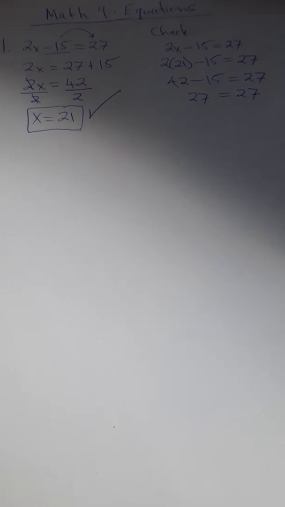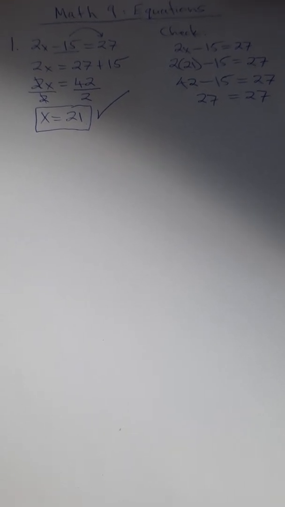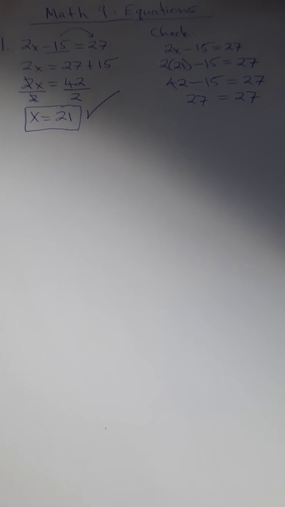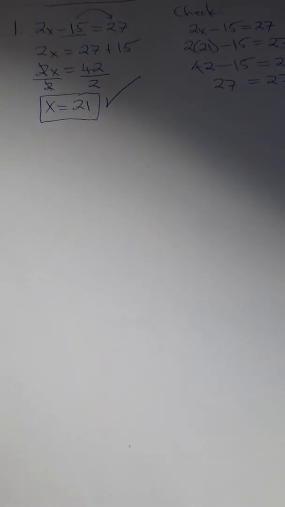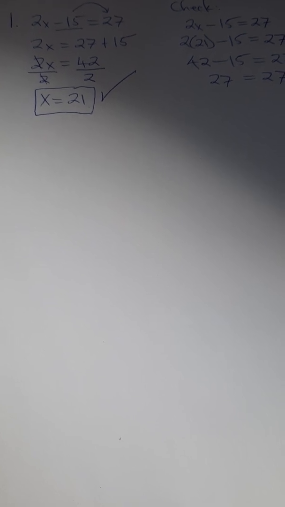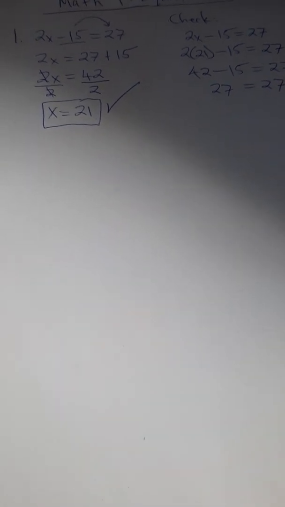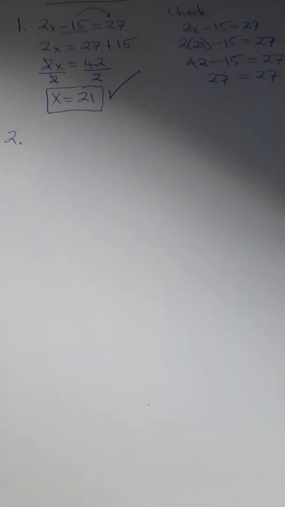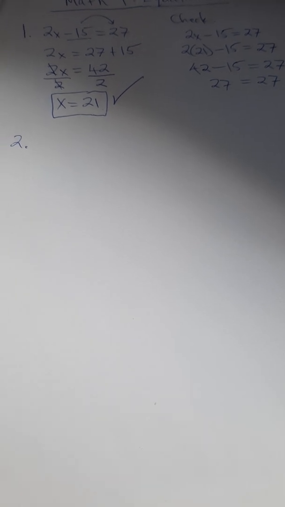Also remember, in the equation unit, you should be able to get close to 100%. You notice I'm just doing my check here, and I know with 100% certainty that x equals 21 is the answer. And again, sometimes the teacher will directly ask you on a test or a quiz to check your answer, so that's what you should be doing. Let's go to the next question here.